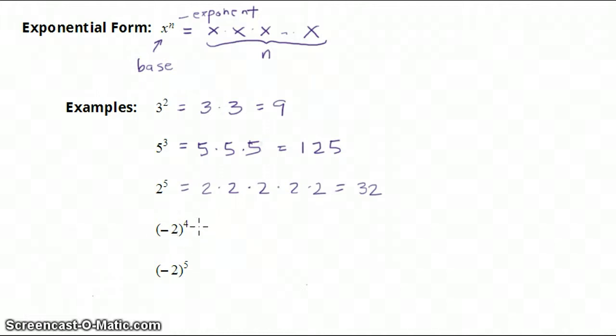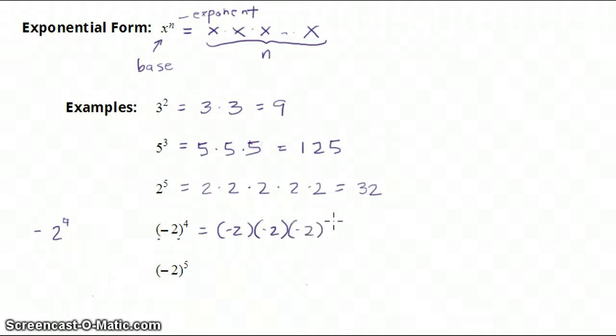Okay, what if I've got a negative number? In this case, I've got negative 2, in parentheses, to the 4th power. One thing to notice here is that I've got parentheses around the negative 2. And the reason that I want to do that is I'm showing that the entire negative 2 is raised to the 4th power. Sometimes you'll see a problem that looks like negative 2 to the 4th power without parentheses, and that means something different. It means take 2 to the 4th power, figure out what that's equal to, and then make it negative. This means take that entire negative 2 and multiply it by itself a total of 4 times.